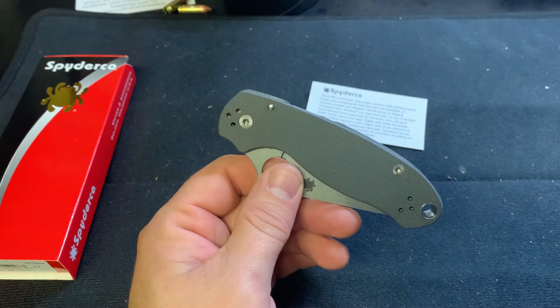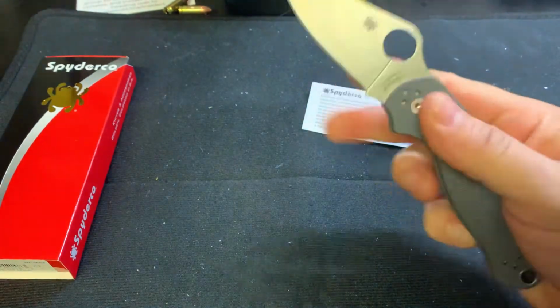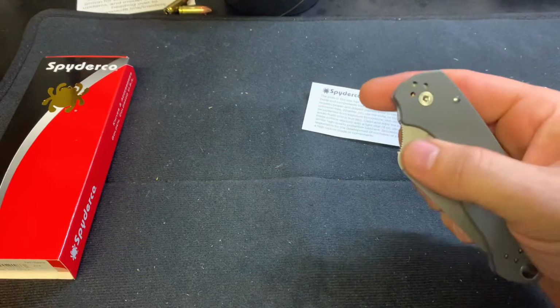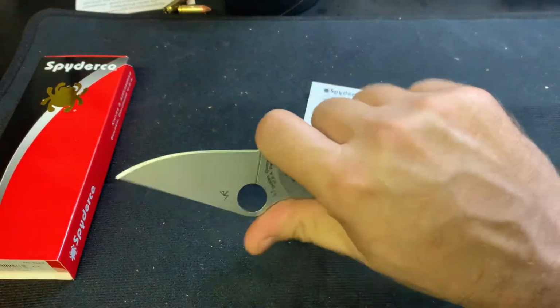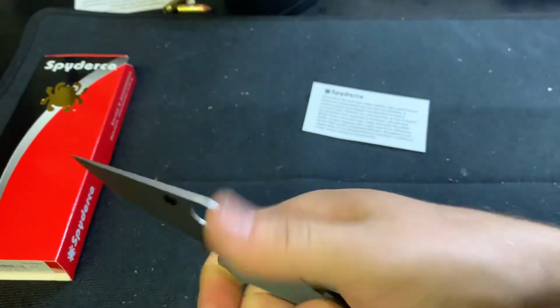I don't know. What do you guys think? What's your favorite Pair of 3? I want to get a Pair of 2, but I like the Pair of 3 size better. I think it's just an awesome EDC knife.